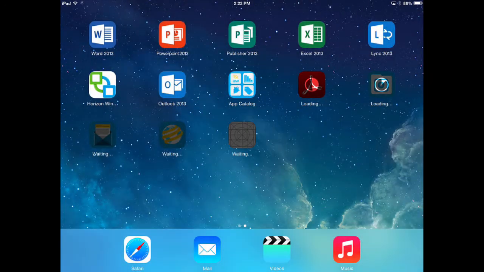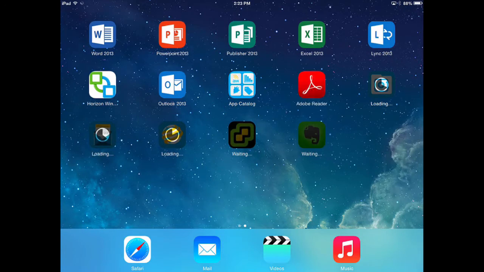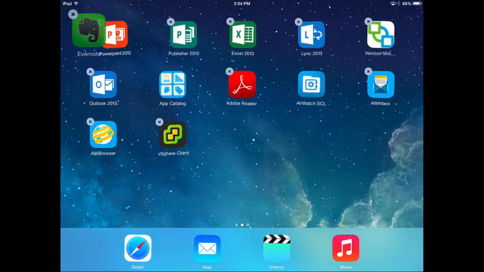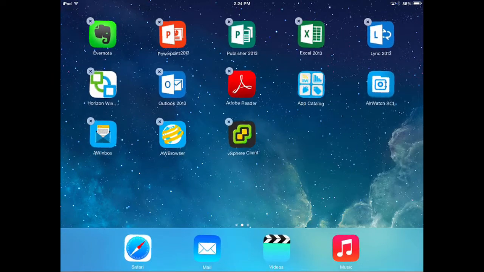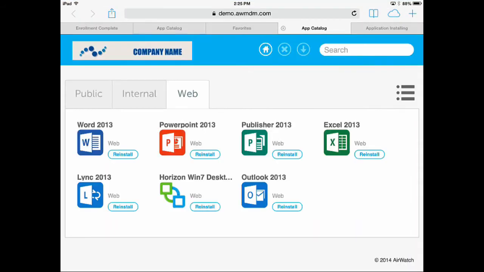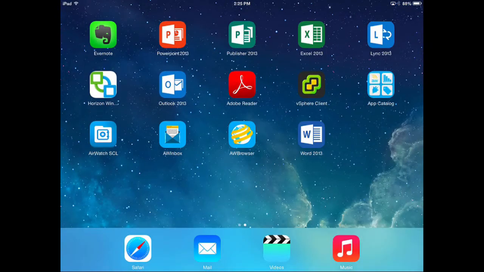You'll actually see that I've got icons on here that look exactly the same as the ones that are on Horizon Workspace. And that's because I can deliver my Horizon Workspace applications via AirWatch's app catalog as well. Now, if there was an application on here that I needed access to that wasn't sent down as part of that profile, I can actually go into the AirWatch app catalog and select it in here and have that assigned to my device too. So you'll see there that my applications are in one place in my Horizon infrastructure, but I can deliver them out with Horizon Workspace or with the AirWatch application catalog as well.